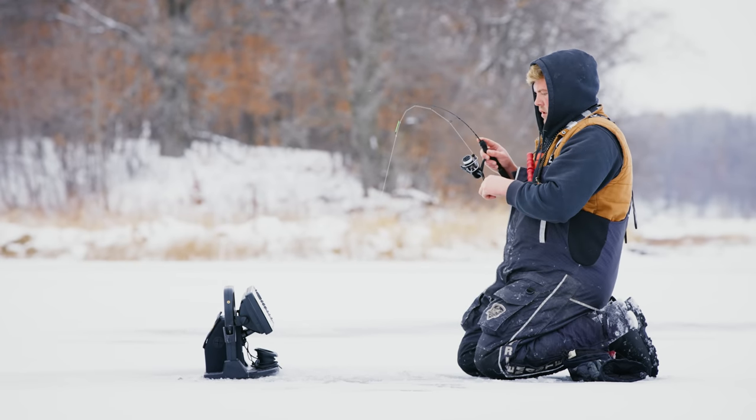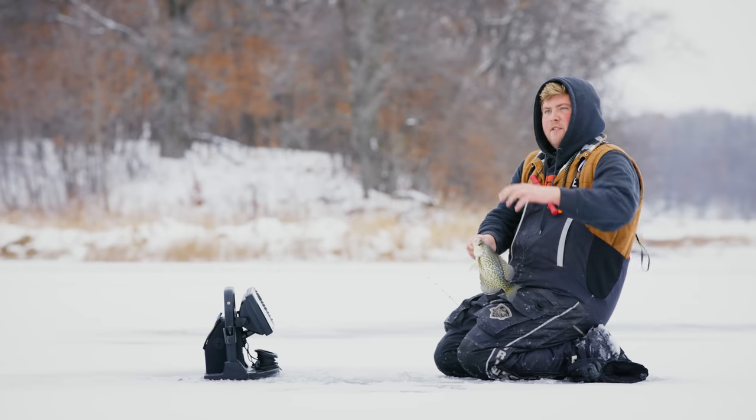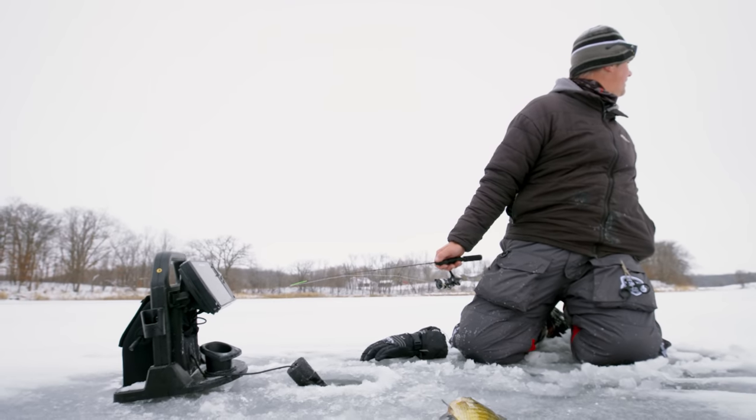There's just so many fish in this little basin. A little better one here, James. Got a lot of fish kind of riding right on the outside of this bowl. I got about a dozen of them down there, and I got a gill I kept for you. Well, thank you.